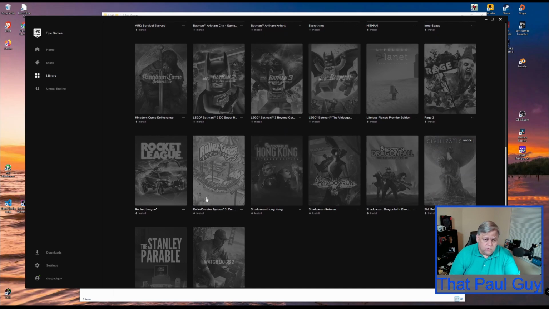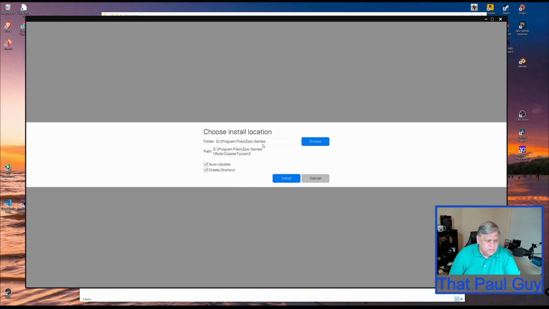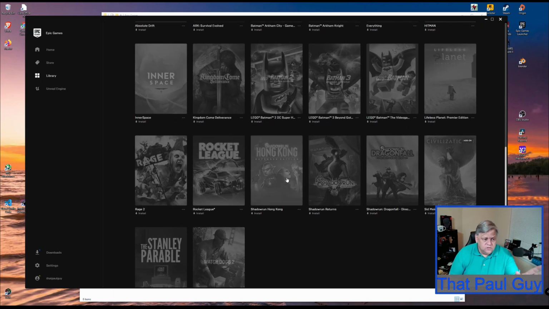There it is. We're going to click Install, and it's going to ask us which folder we want to go to. This becomes important because it's going to ask you every time, and all you have to do is make sure it's directed to the correct folder for the game's data and the program files and all that stuff. It's going to ask you where you want to install it. So as long as it's pointed to the new folder, you're not going to have any issues. So you go to install it.